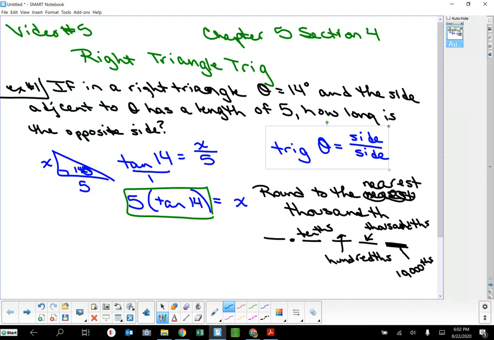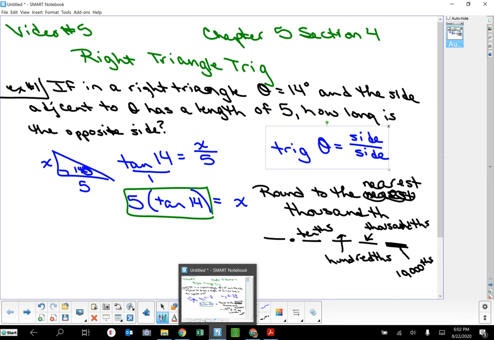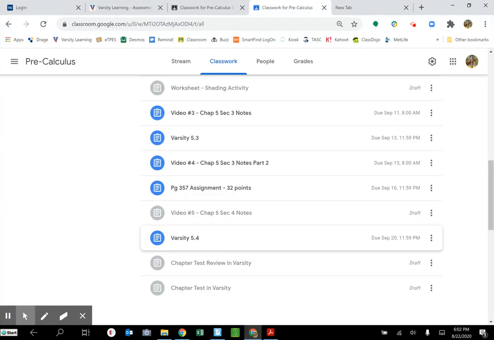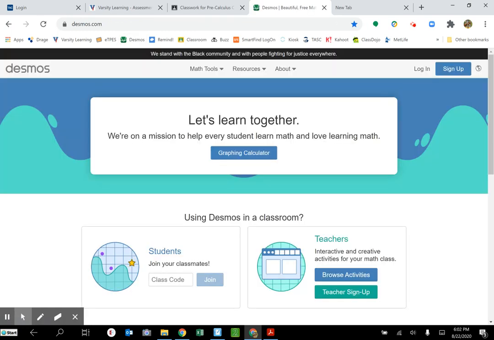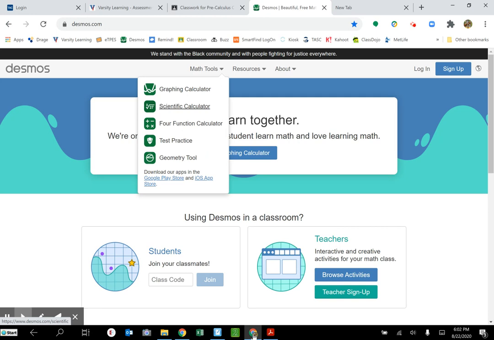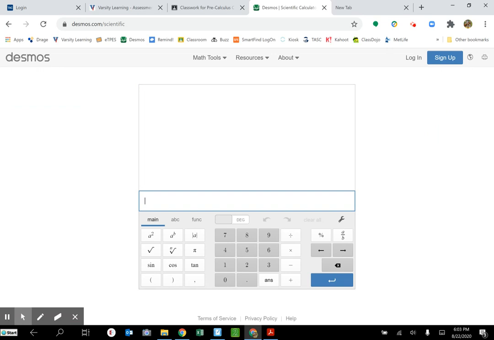This is a calculator. I don't know if I've shown it to you already in this class. So I'm going to go out to the internet. I have a link for it. It's Desmos, but you can go to just Desmos.com. And when you get there, the website will look like this. And if you go to Math Tools right here and hit the drop down arrow, the second option down says Scientific Calculator. And I love this calculator because in my room, generally, decimals are not necessary and fractions are very, very, very useful. And this calculator does them very nicely. Here, we're actually using decimals, so that's kind of funny.